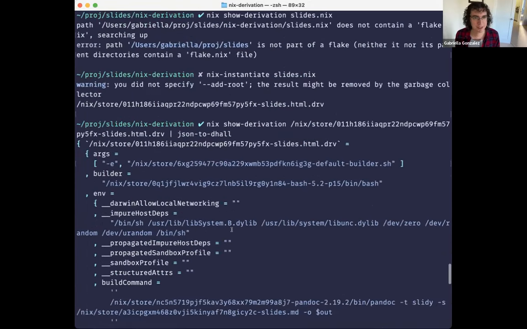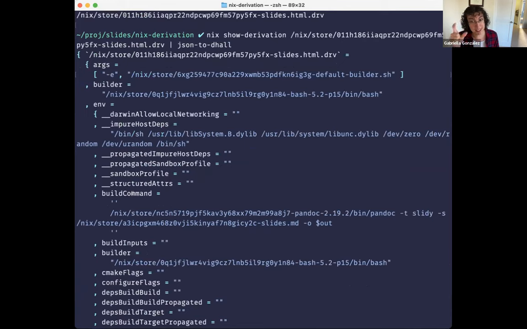Okay, good. So here's an example of what Nix does. I'm not going to go into too much detail here, but whenever you take a Nix expression and build it, there's an intermediate step where it translates that Nix expression to a .drv file, which is short for derivation. So this is actually what a derivation is. It's just sort of like a language-agnostic set of build instructions. And we can actually see what Nix does to the build recipe. So Nix took that script that I gave it and says, okay, here's actually going to be the fully qualified path to pandoc right here. And actually, it doesn't even need to build pandoc to do this, because remember, for every Nix build, it knows ahead of time, before the build even runs, what the destination path should be. So even before we built pandoc, it knows that the path has to be /nix/store/NC5N5 something something something. And then same thing for the slides.markdown file. Here, this is the Nix store path to the frozen copy of that same file. So that's actually what our Nix code is translating to under the hood when we run the Nix build.